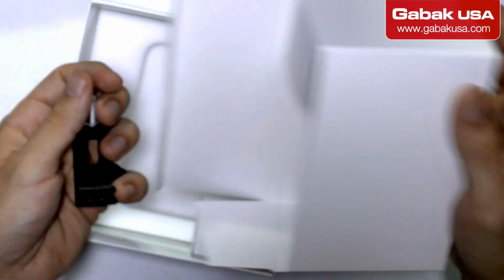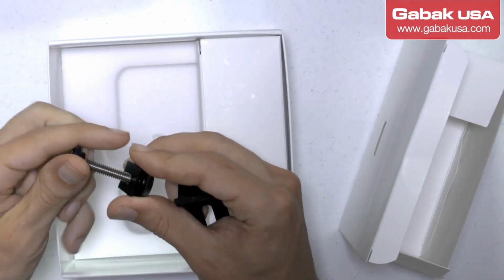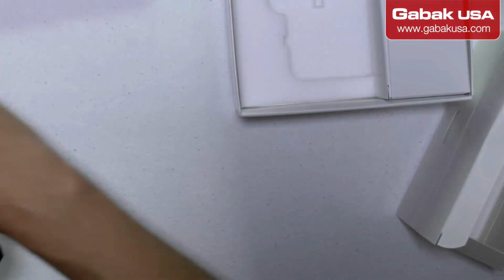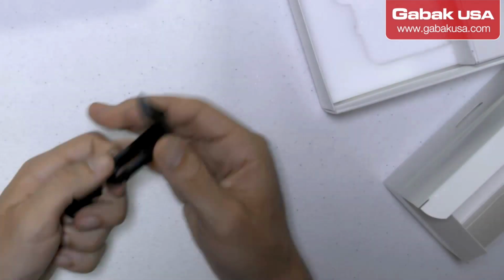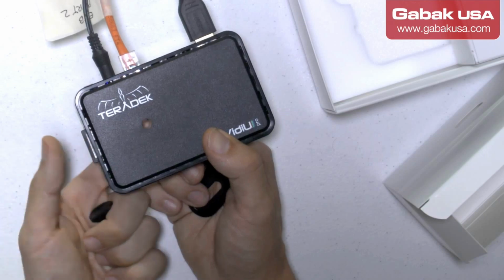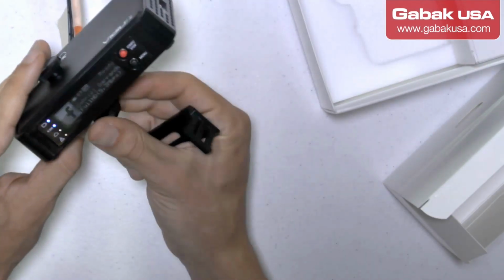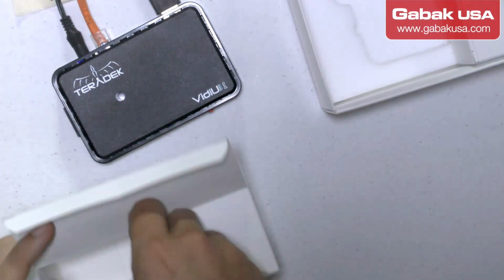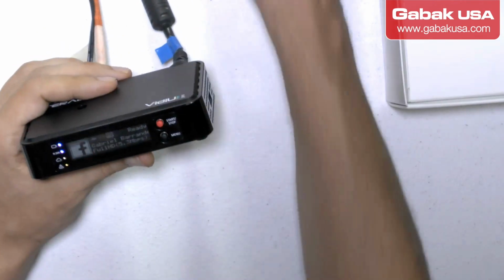Here you will see something that you will be thinking, what is that? Okay, if you don't know what this is, I'm going to tell you. It goes like this. So this is going to be on top of your camera. Once you put your camera here, you see they are showing you the cameras and the product is on top of it. In order to do that, you're going to use this, and if you didn't realize, here there is a hole. If you see, you will see my finger, and you will use this hole to attach it to the camera. You're going to use this adapter. That way you're going to use it in the camera. In this case, I don't need it because I am here in my office. I don't have to stream outside. But if I want to stream outside, that is how you will use it in the real world.